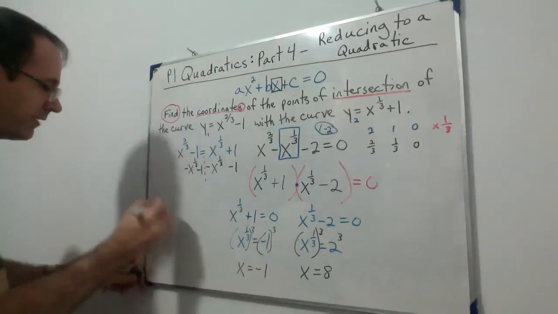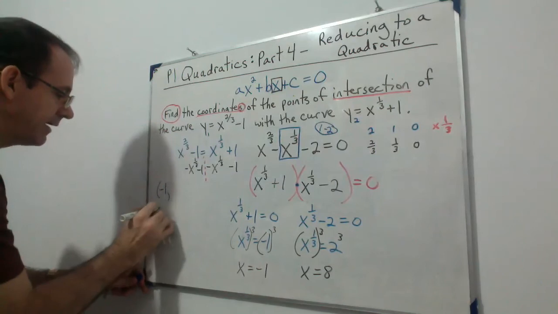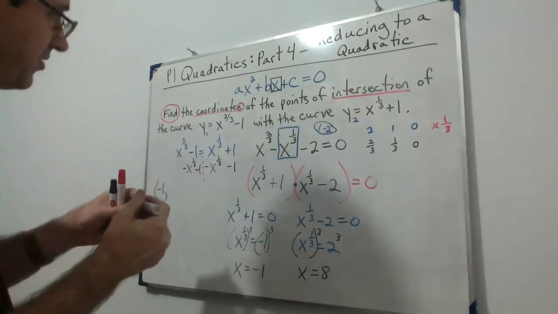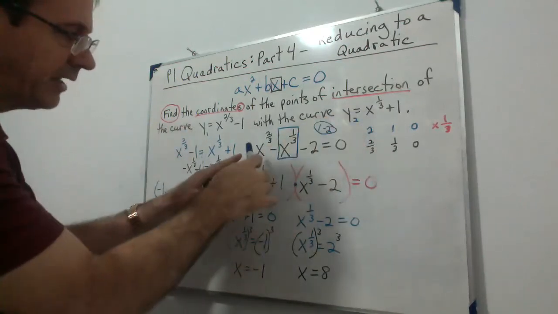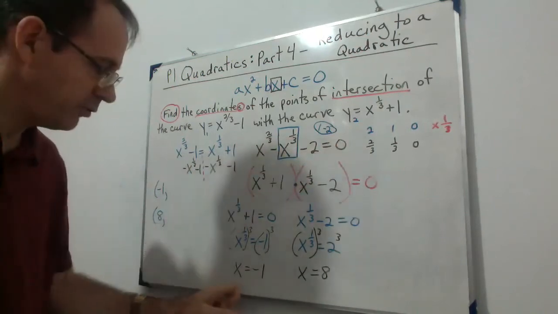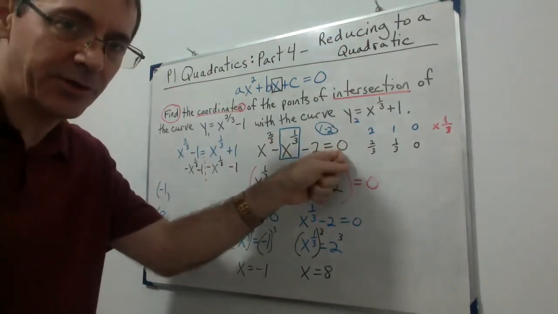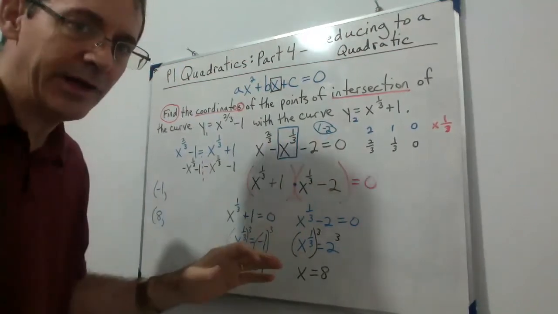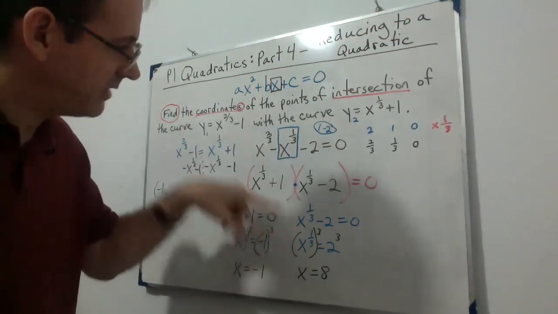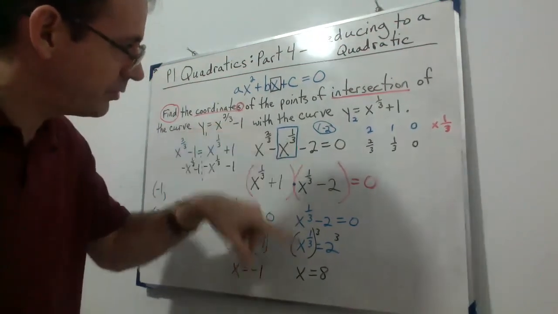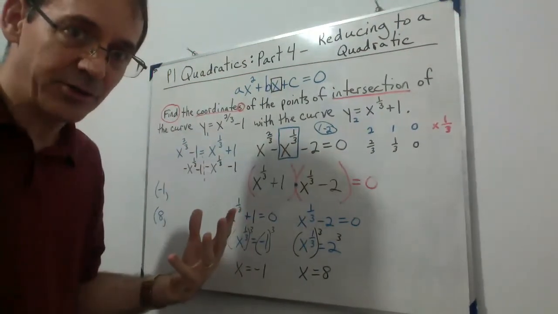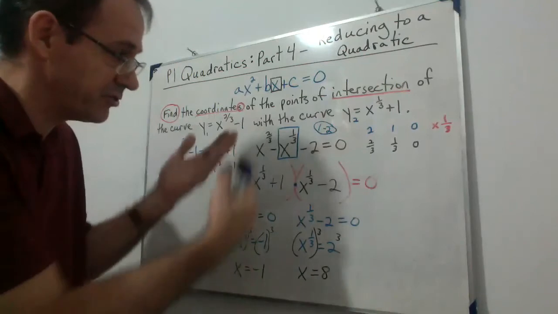So we have -1 and 8 as our x values. All you have to do is plug it into one of the originals. Don't plug it into this one here. There's no y variable here. If you plug it into here, you're just going to end up with 0. It will satisfy the equation and show that when you plug in 8, the cube root of 8 is 2, squared is 4, cube root of 8 is 2, 4 minus 2 is 2, 2 minus 2 is 0. You just end up with 0 again. You're only showing it satisfies it, but there's no y there.